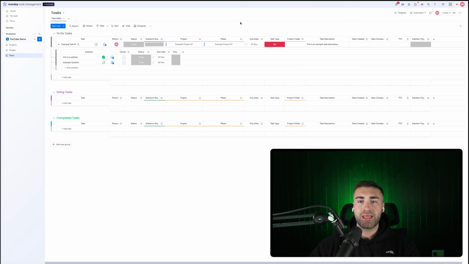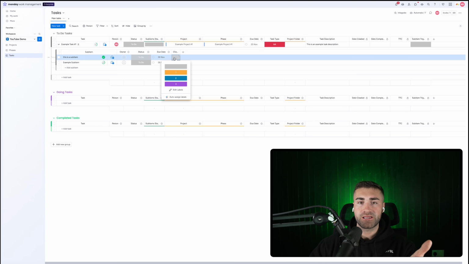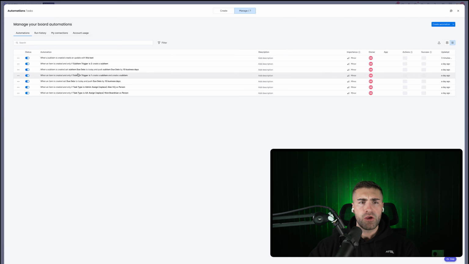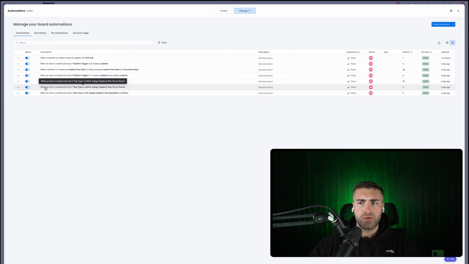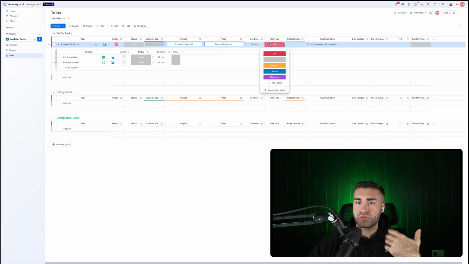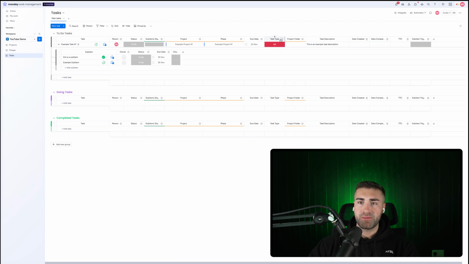So the idea being that when a new task is created and the task type is equal to AA, then certain sub items would populate, and within those certain sub items, the checklist trigger would automatically populate as well. So let me just go to automate and let me see when an item is created. What I will do is create an automation to say when a new task is created, so when a new item is created, and only if task type is equal to, let's say, marketing, for example, then 3 different sub items are going to be automatically populated.